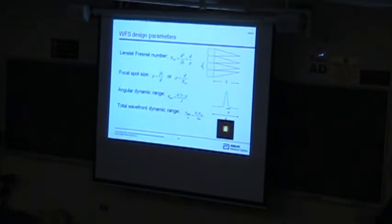In terms of that, you can actually write the maximum wavefront, in terms of waves, that you can express for any given sensor in terms of the number of lenslets across the sensor, the Fresnel number, divided by 4 over n, where n is the order of the aberration you're interested in. So if you want to figure out the dynamic range for spherical aberration, n would be 4. It's a 4th order aberration. So that's another way to estimate it.